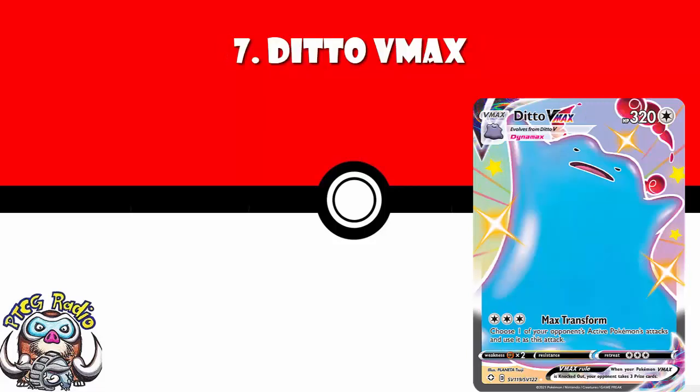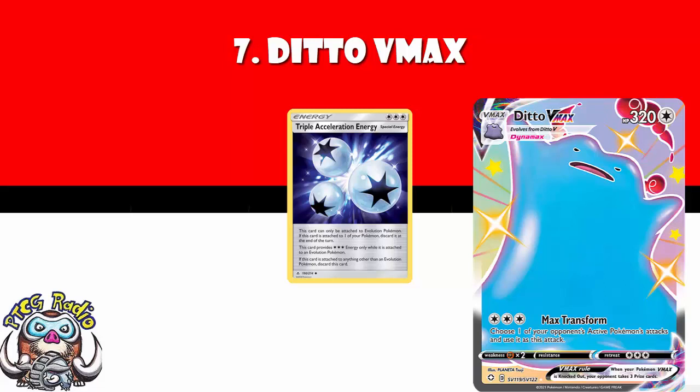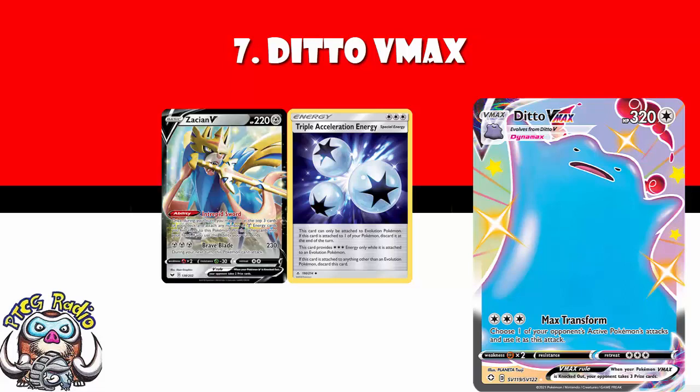This might be my own preference pushing it a little bit higher, and I am totally okay with this. You see, Ditto, I love Ditto VMAX, I've told you about that, and Ditto V again is looking pretty good. I love that for a triple acceleration energy, you can copy your opponent's active Pokemon's attacks. I mean, you can KO a Zacian who can't KO you back. That's got to be fun. But also it's Ditto, and people love Ditto.